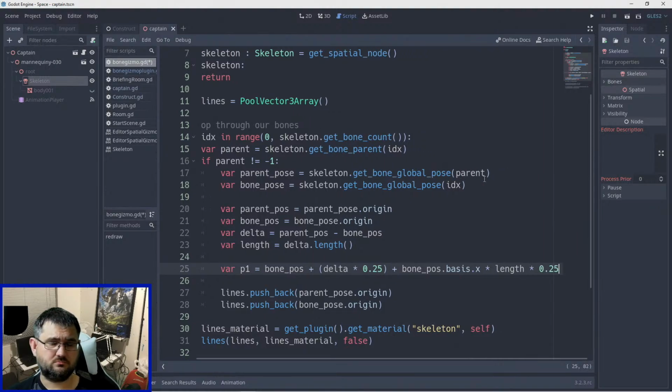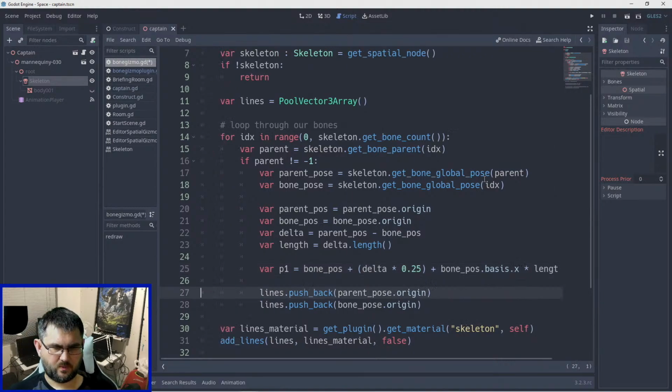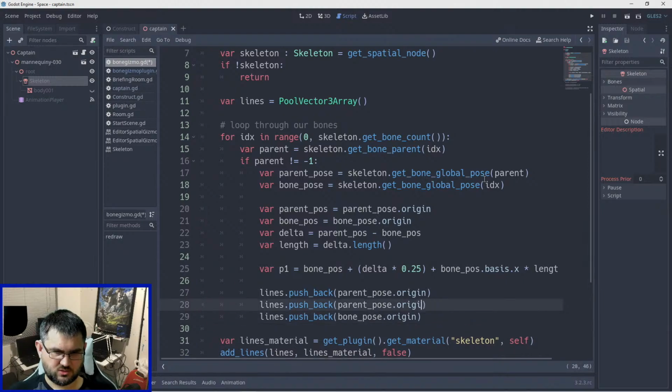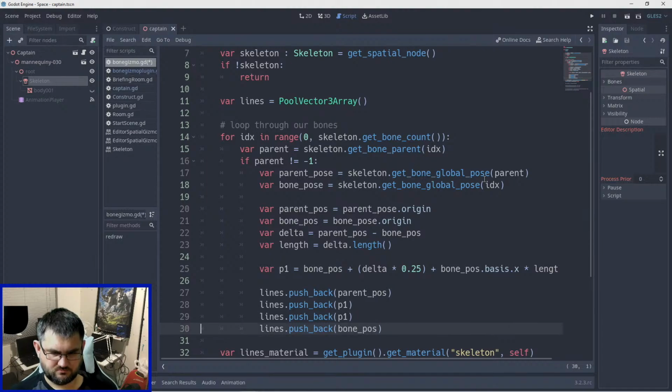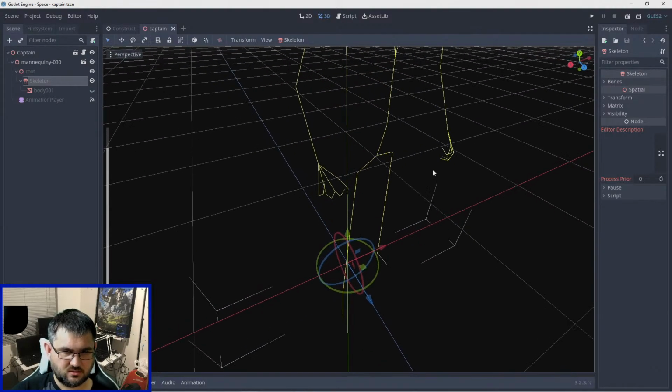Not quite sure, but we'll see how well that works. All right. So now what we're going to do is we're going to introduce our P1 here. And actually, we can now do that one as that. And we can go from P1 to bone pose. Let's start there and see how much that does.